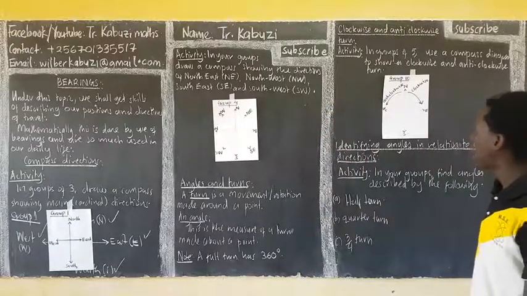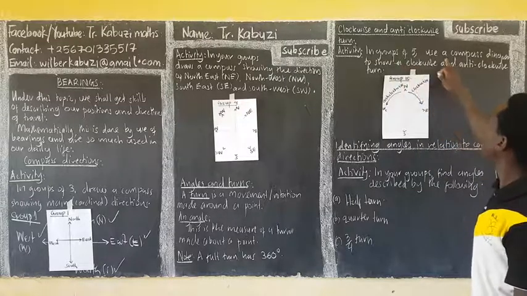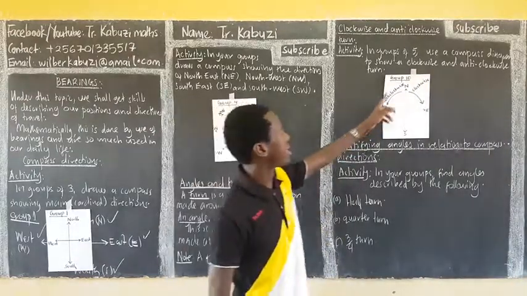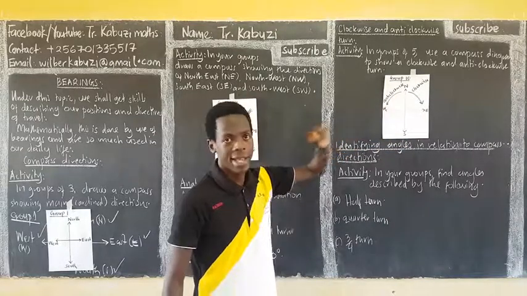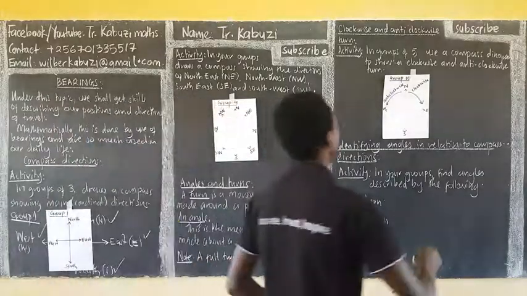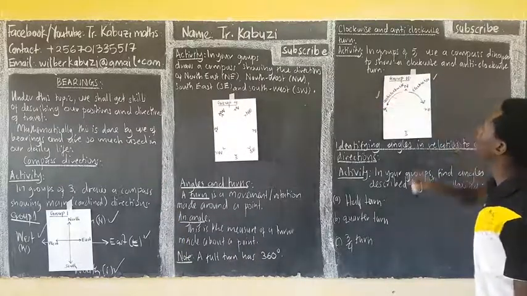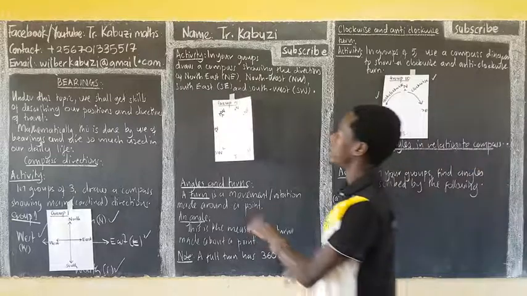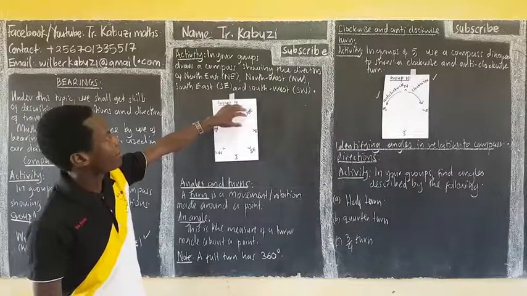Now from there, we are going to come to group 10. In groups of 5, use the compass to show the clockwise and anti-clockwise turn. So they're telling us that this is the clockwise turn, and then they're telling us that this is what we call the anti-clockwise turn, as we can see there. If you have a group, you mark if they are drawing this compass properly, and give this a tick, and also give this a tick for showing this as anti-clockwise. So that's what we have from our groups there.